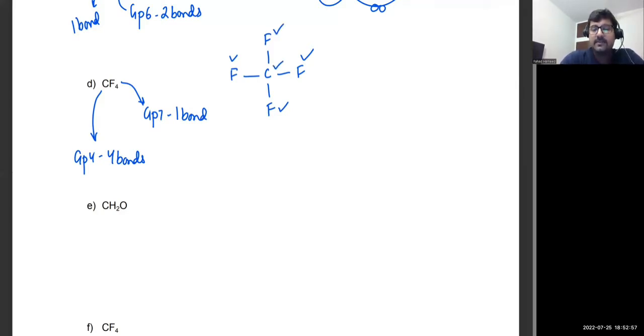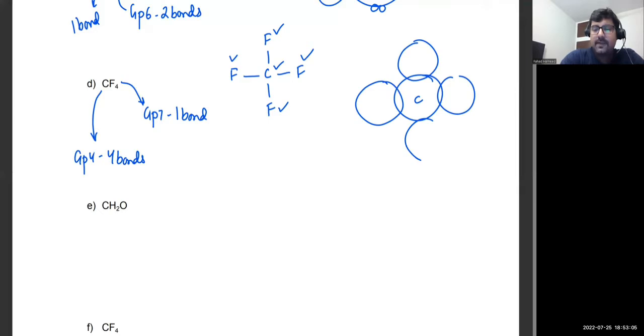So there's going to be 1 carbon, and 4 fluorines around it. All of them are single bonds. So 1 electron each shared here, 1 electron each, and 1 electron each up here. Let me just check. Everyone has 8 electrons. Carbon has 8 electrons. Fluorine has 2 at the moment.